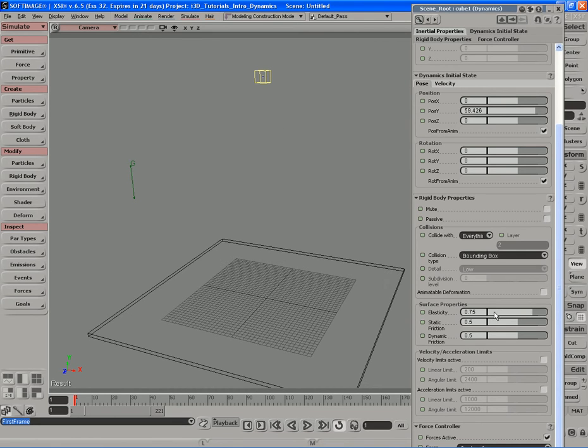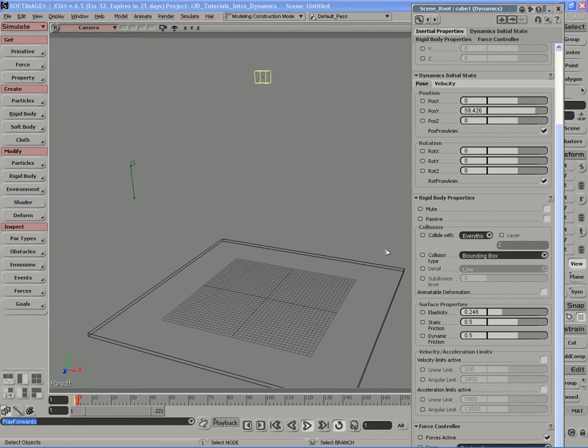Okay, if I lower the elasticity down very low, and I try this again, you'll notice that the object just lands almost like an anchor from a ship. It just smacks right onto the floor and doesn't even really fidget or move. It barely moves at all. It just lands, bam, and just sits there. Doesn't bounce around a lot.